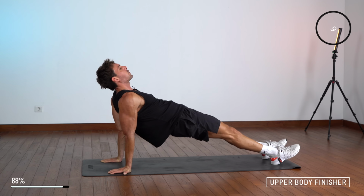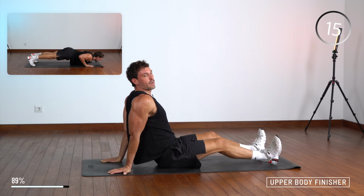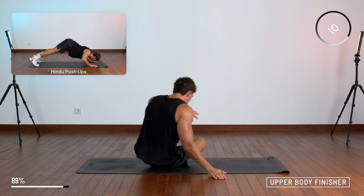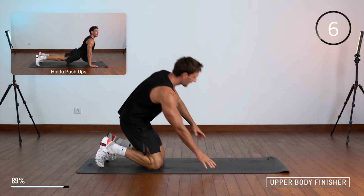Come on, 5, 4, 3, 2, 1, and rest. Ooh. Come on, push through it. We're almost done. Now we're gonna do some Hindu push-ups. And it looks like this.